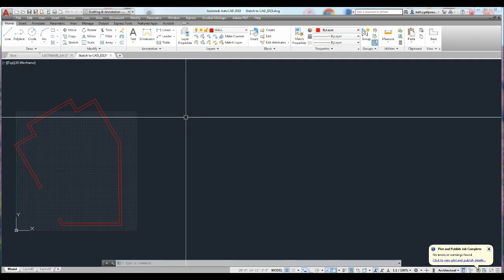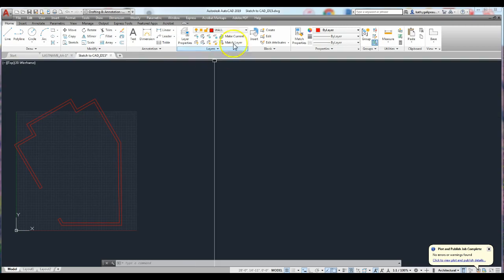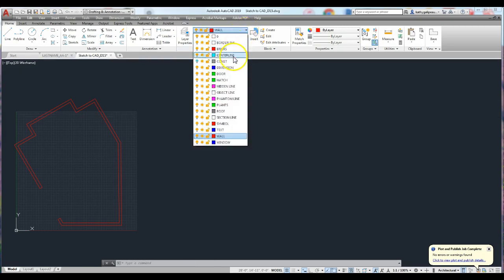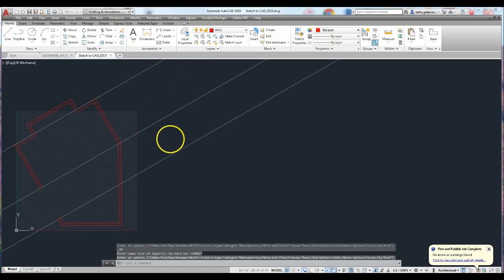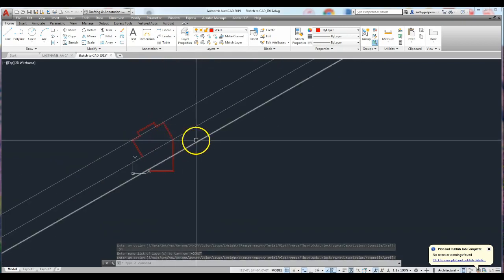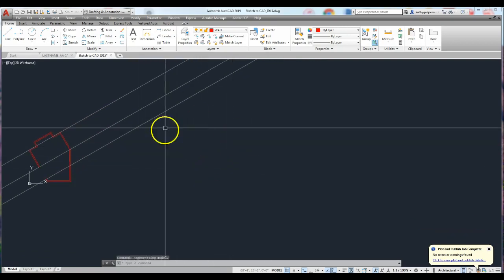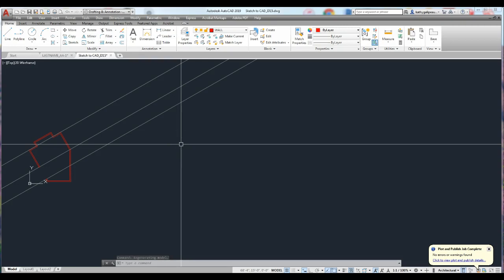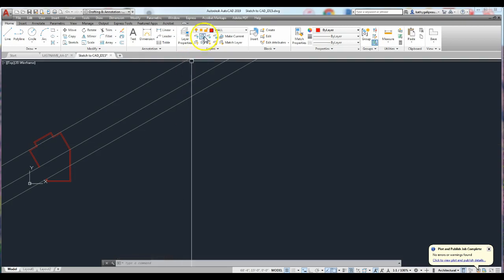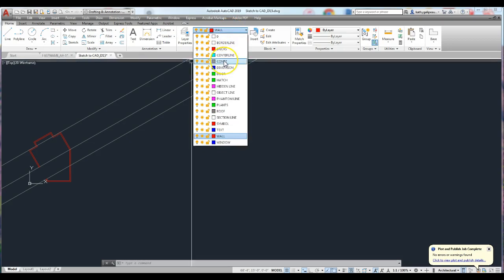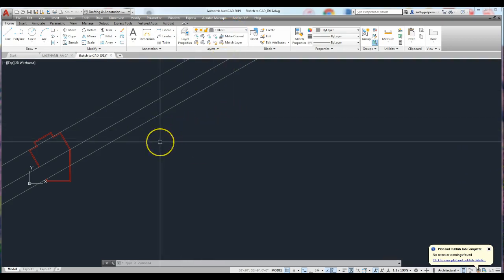So in the previous video, when I was explaining Plan A, we had created a new layer called CONST construct, which was short for construction line. And we had turned that off. So let's turn it back on, and you can see the construction lines are still there from our previous Plan A. We're going to just push that off to the side and draw over in this area here for our Plan B. And again, we want to switch to the construction layer, and we're going to start with a whole bunch of construction lines, and then you'll see how quickly and easily you can draw that plan.